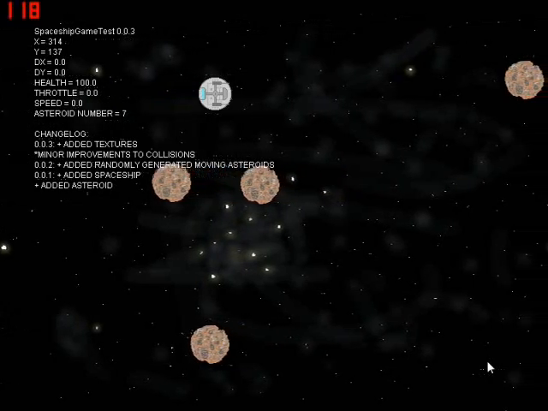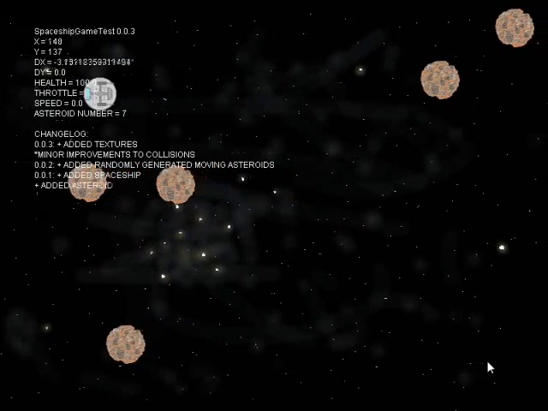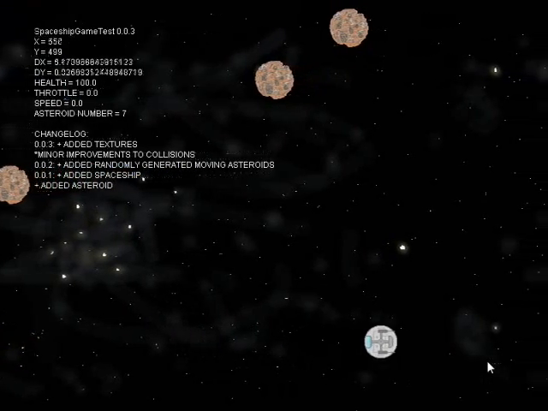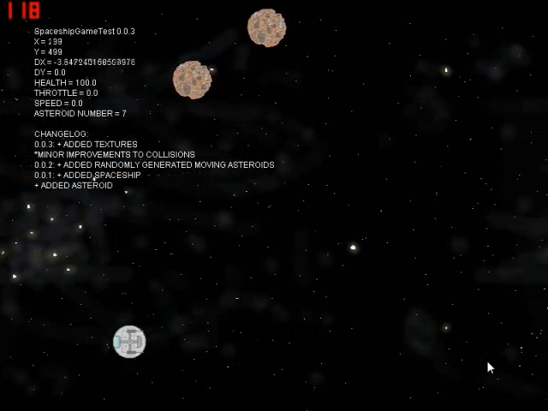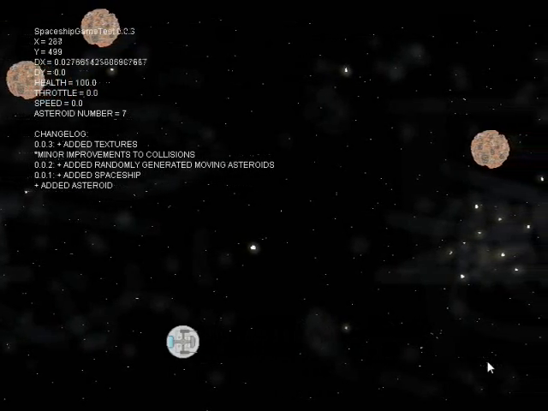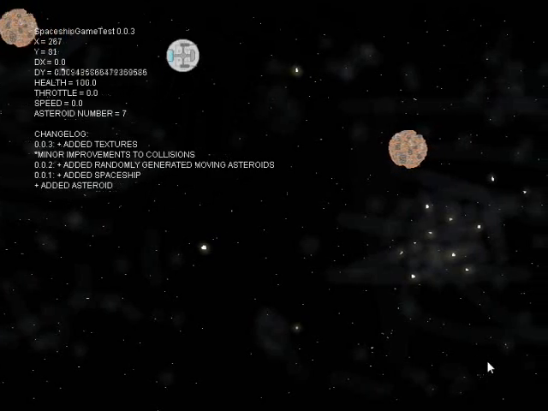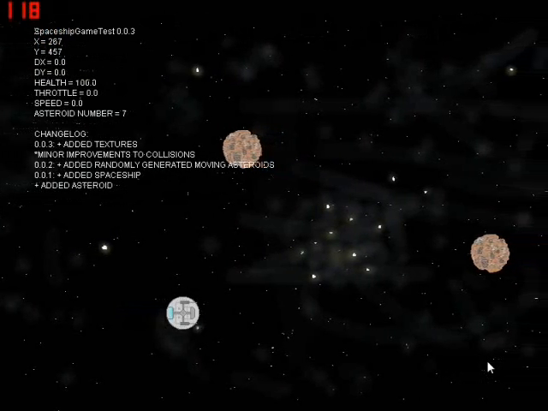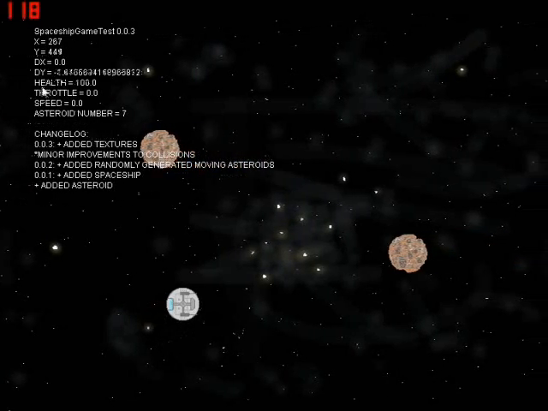But as you can see, dx, dy is kind of like my speed across the screen. So x goes to minus when I go left, and it goes to positive when I go to the right. When I go up and down, that changes for y. I also have a health value, as you can see. In fact, I'll just highlight these here. Health value.